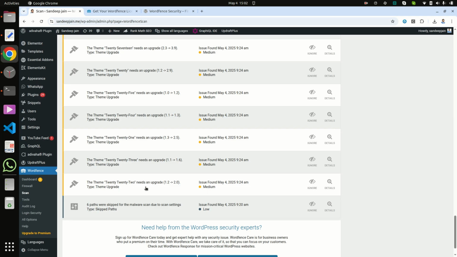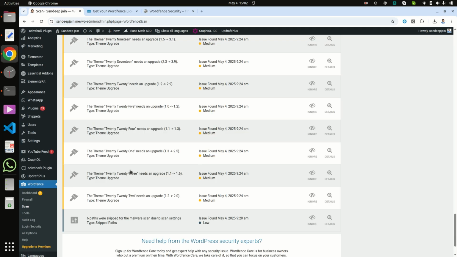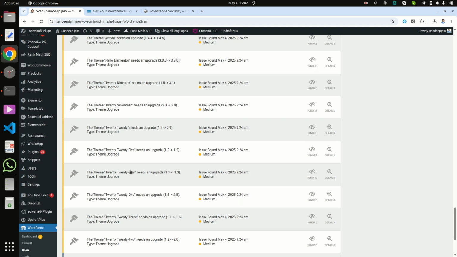And now go to step 6, change your passwords after cleanup. Change all your passwords, like WordPress admin password, FTP password, database password, and email account password, just to be safe, so that no one can hack your site directly.